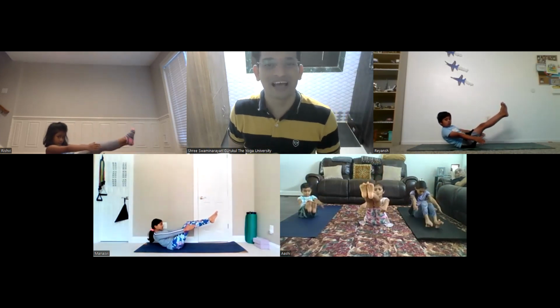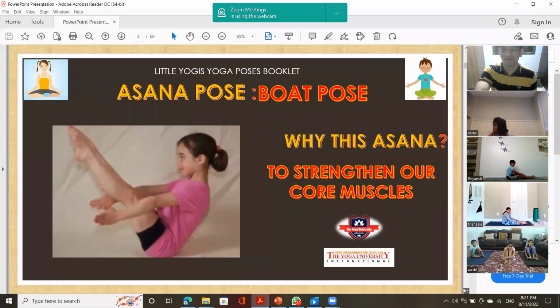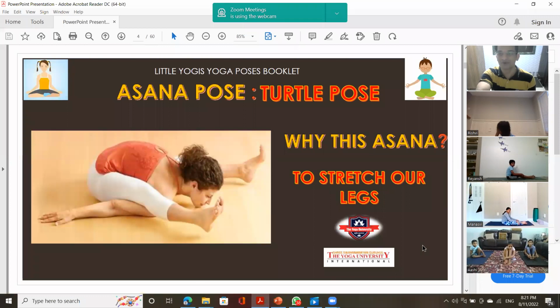One, two, three, four, and five. Wow, very good, Rishvi. Good, Manasvi. Good, Riyaj. Good, Ashi. Good, Vedanshi. Good, Vansh. Now, we are going to learn the next pose, the third pose. And that third pose is turtle pose.